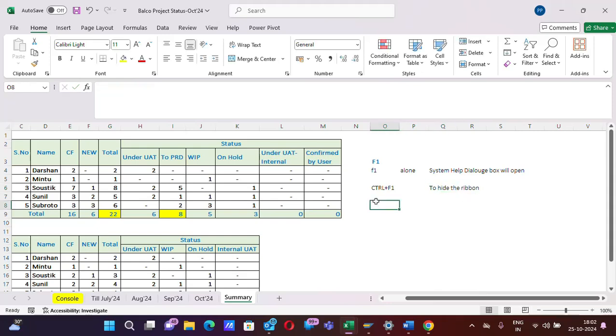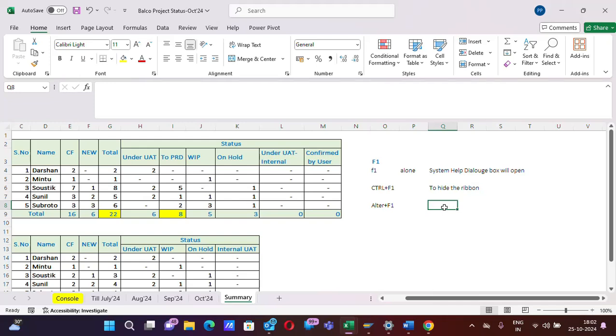Next, if you press Alt plus F1, what will happen? Okay guys, if you press Alt plus F1, then the system creates an embedded chart for the selected range. What is the meaning of embedded chart?